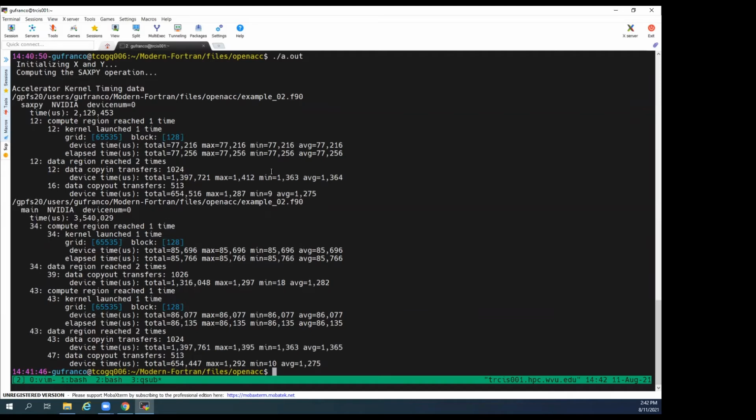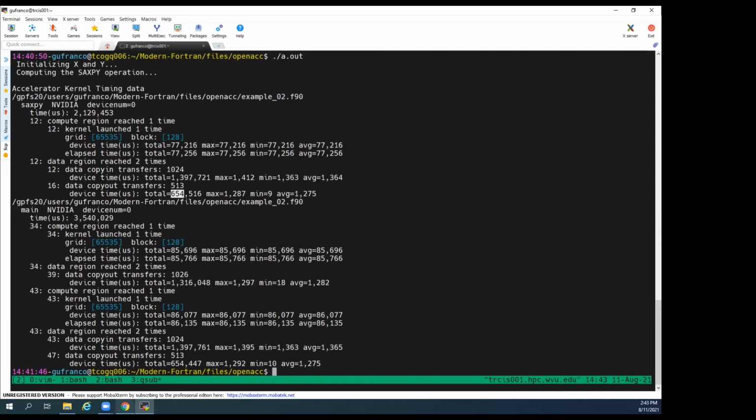And for some cases, that is important. Notice here again, 77 seconds for the actual calculation compared with more than 1 second for the moving of the data. So now we are moving in and out, so it's double the time. And something here for the copy out. So you can see most of the time here is spent on moving the data.